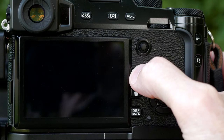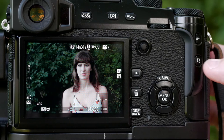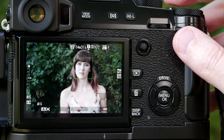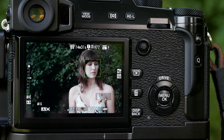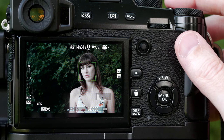So now let's do eye detection. You can see it's found the face too, but there's this other little box which is trying to find her eye. Sometimes it's working and sometimes it's not. Move around a little bit and see if it tracks — it's not doing as good a job tracking the eye as it is tracking the face. It is doing it every once in a while, but it's struggling. When I come back to this, I'll get the camera a little bit closer so she's filling the frame.